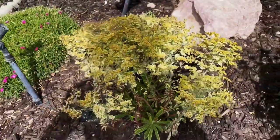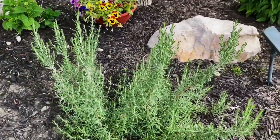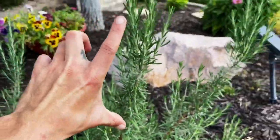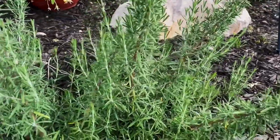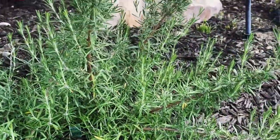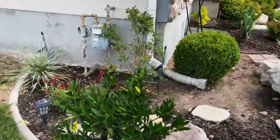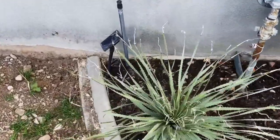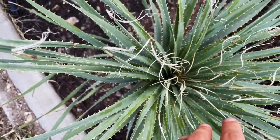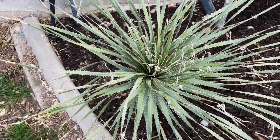Super gorgeous. I cannot believe how much this rosemary has grown — it has doubled in size in like two months. This is all new growth, all of it. It just loves the climate here in the Southwest. Even my dasylirion here, which is a slow-growing plant, has just been creating all kinds of new growth in the past few weeks, elongating a lot of these leaves. It's just amazing.